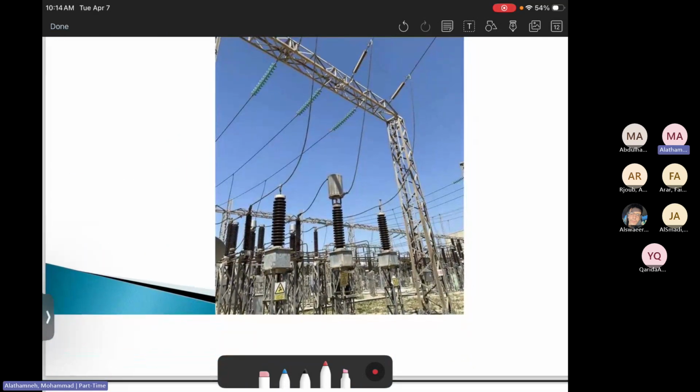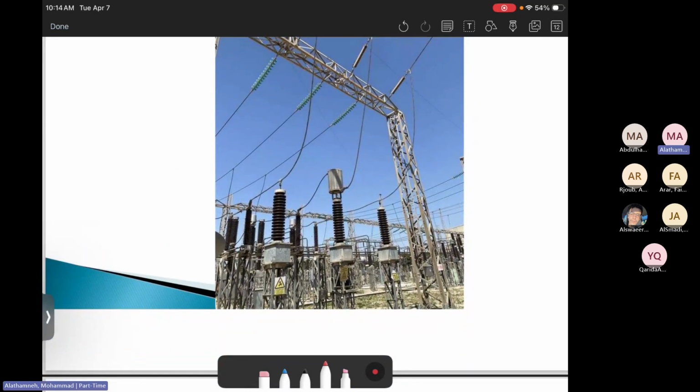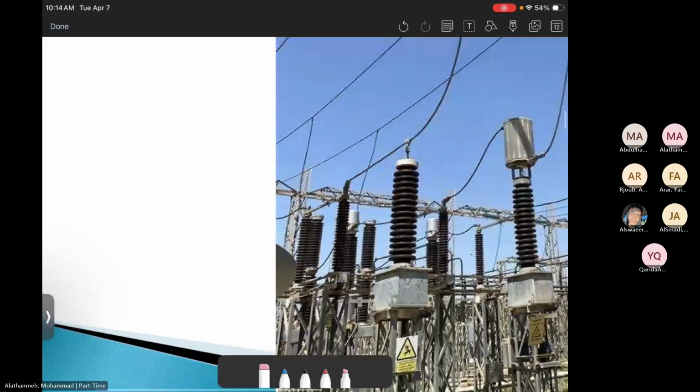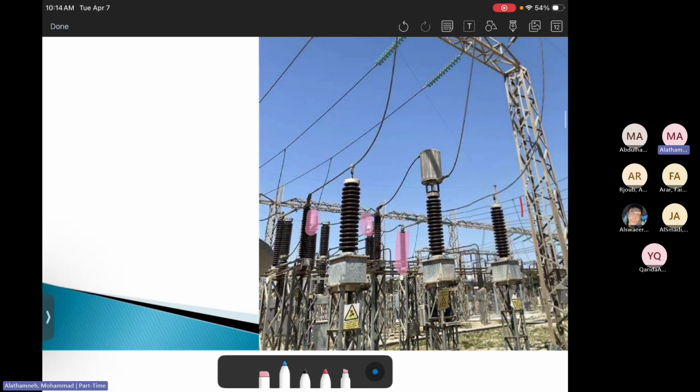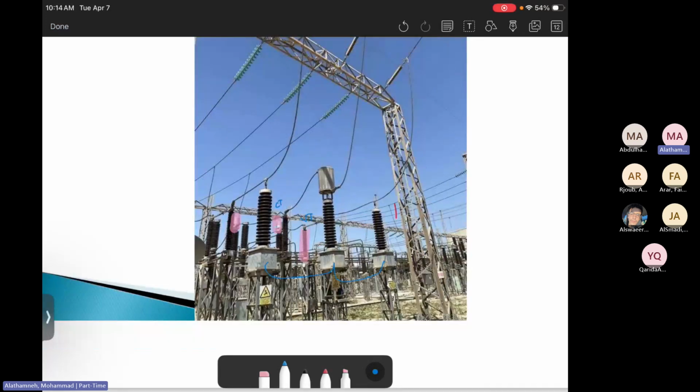Here is again the picture. When you look at those equipments, is this a VT? No, I believe no. It's called surge arresters. While here is a CT. This is a CT. This is a VT. So CT, current transformer. This is VT. While these equipments are called surge arresters. Surge arresters are for lightning strike purposes.